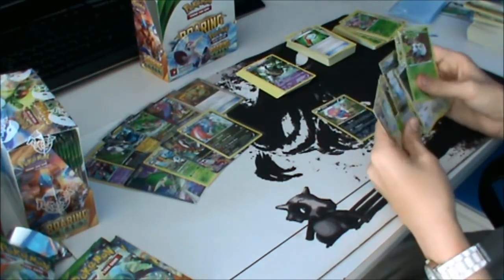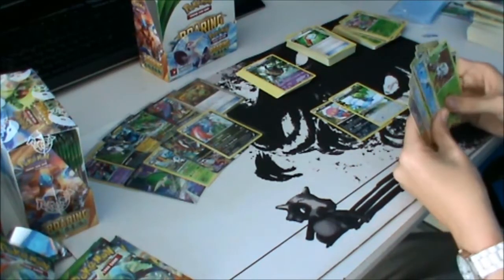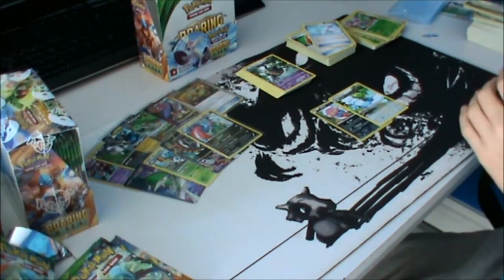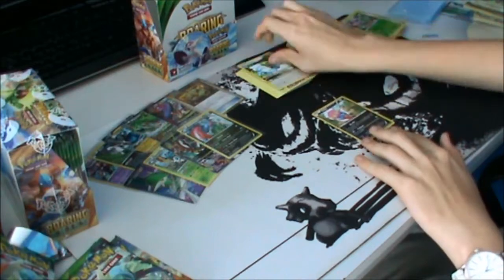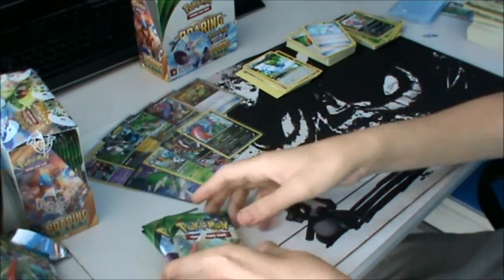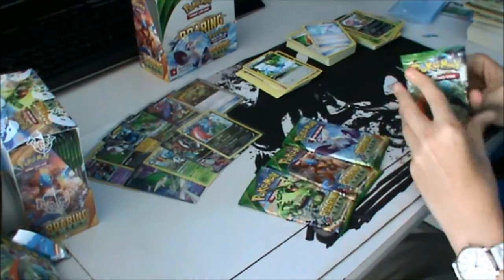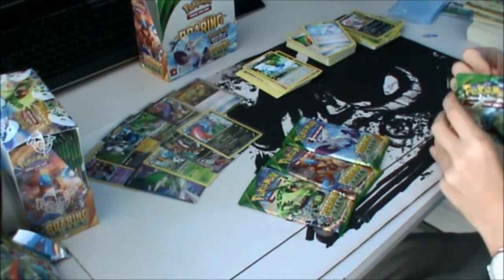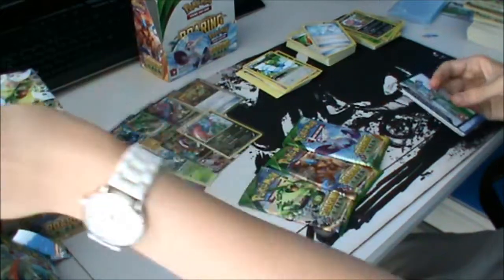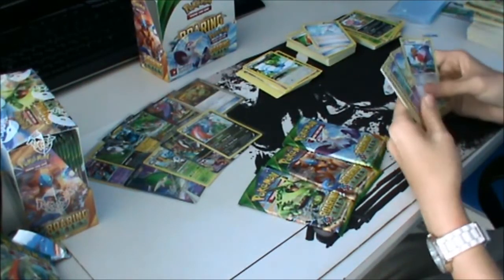Next up we've got a reverse Inkay and our first Altaria, which is one of the reasons why colourless Pokemon are so broken in this set. The ability Clear Humming means that your colourless Pokemon don't have weakness anymore, which is just crazy. That's a big deal. So yeah, I'm certainly glad to get one of those. And 4 packs left, so hopefully we can pull something else pretty nice out of the box.